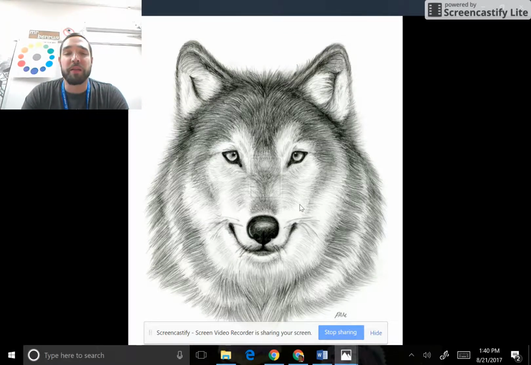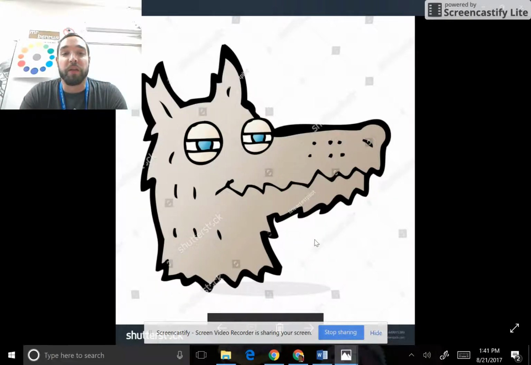And again, I'm not expecting you to turn something in that looks like a photograph of the animal, but my goal for you is to really look at the things that make whatever animal you choose. What are those things that make that animal unique? What are the things, in terms of details and textures, that can really make the drawing challenging and make you maybe draw something outside of your comfort zone? So make sure, again, that you're not turning in a cartoon or a simple outline drawing, that you're really looking at the things that are there.